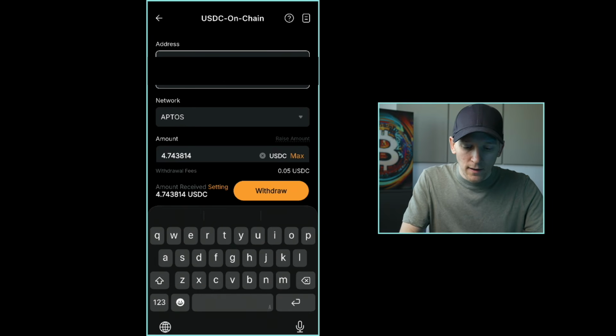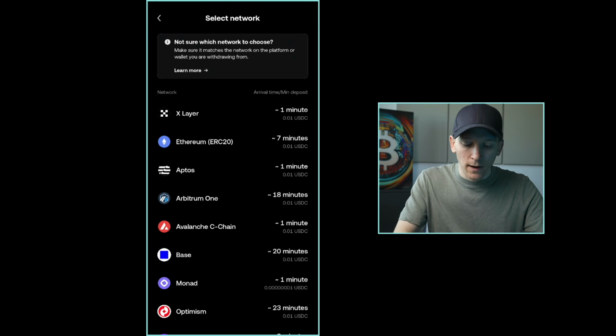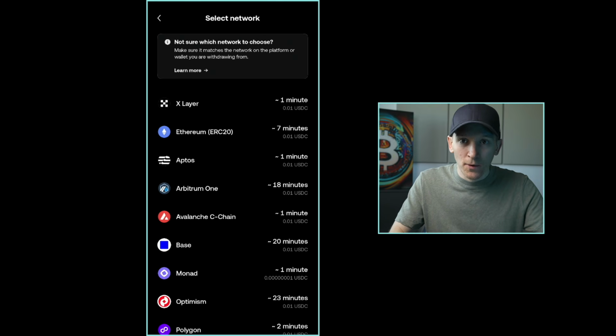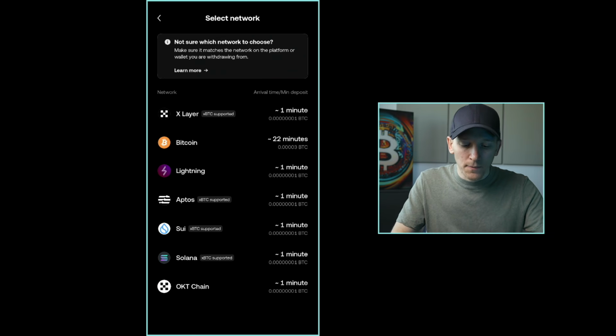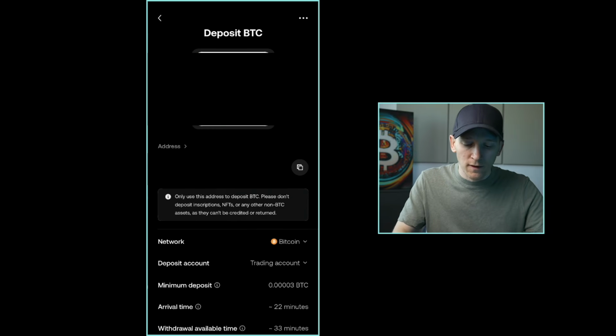Now, if you go back to OKX here, you'll see it's exactly the same, right? Whatever asset that you want to use, you'll have some deposit options. Make sure you use same asset, same blockchain. If we go out here and I press Bitcoin, you can see the Bitcoin network here. There's some others which I wouldn't use. These are different versions, but let's say my Bitcoin deposit address that I want. This is my Bitcoin deposit address. Each blockchain will have a slightly different address format, so you have to make sure you know what you're doing. Same asset, same blockchain, send it into your deposit addresses at OKX.